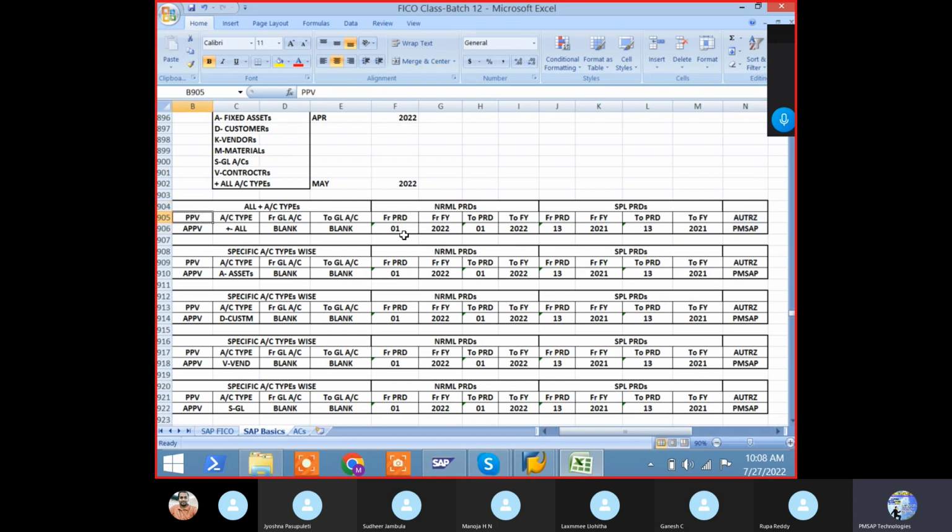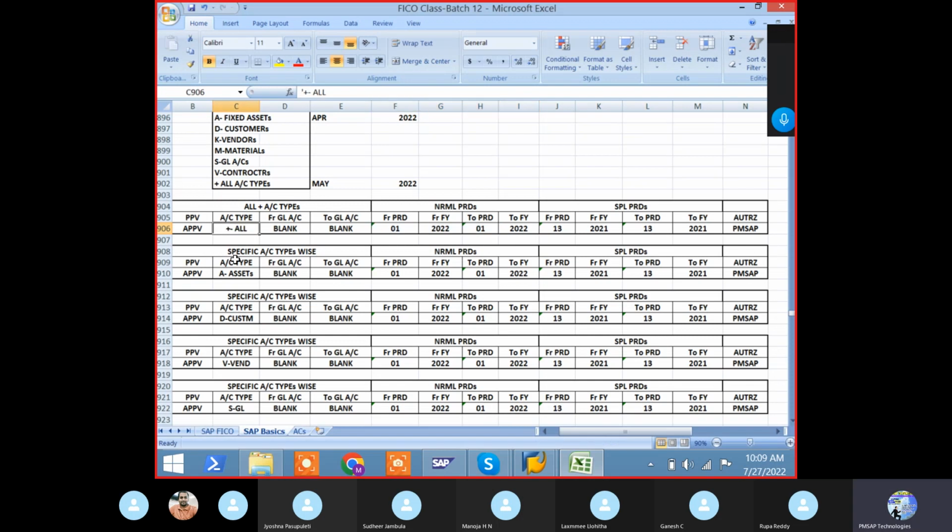If you want to allow normal posting period, first period April 2022 to April 2022, and if you want to post all account types, assets, GL, vendor, customer, all postings, then use the plus indicator.